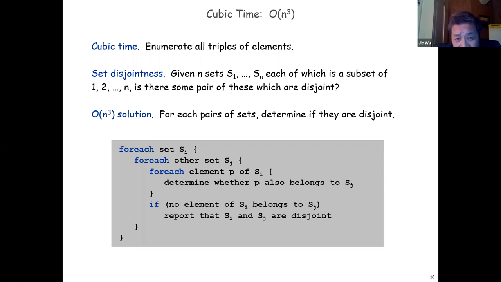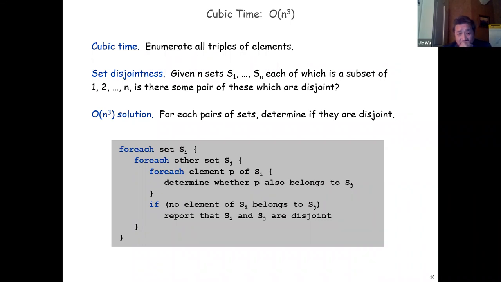So what does this really mean? When you see this kind of mathematical expression, try to relate it to real life. You can imagine that these are the students, S1 to Sn. And the students' hobbies are from 1 to n. Hobby 1 is music, 2 is sports, and n is art, right? So each student has a subset of hobbies. S1 means student one's hobbies, and Sn is student n's hobbies. It's a subset of 1 to n. You ask, are there any two students that don't have a common hobby?